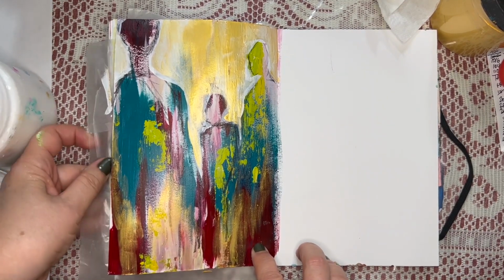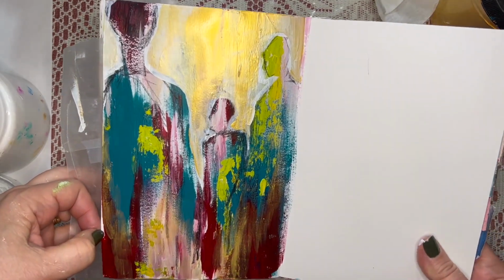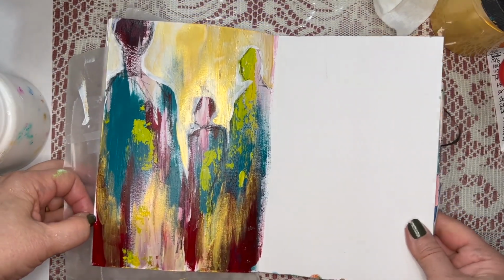It looks better in person, but I hope you join me and paint something in your sketchbook, some figurative people, and have fun with it.